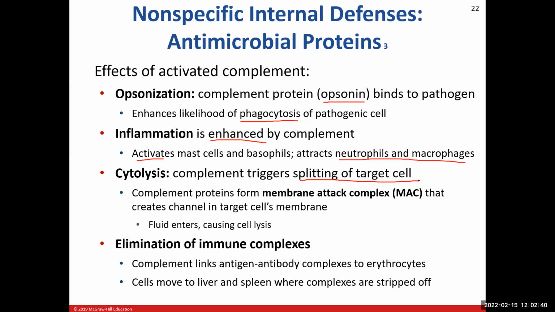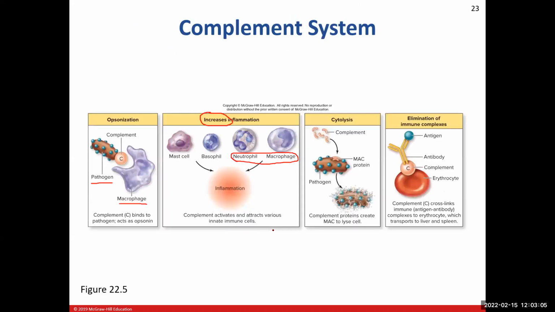So with cytolysis, complement's going to come over, and it's going to form, we used to call it the Big Mac attack. But what the MAC is, it's the membrane attack complex, which basically we're going to just insert all these channels into the plasma membrane of that target cell. And what's going to happen? Things are going to flow into the cell until the cell literally bursts. That's what we see here.